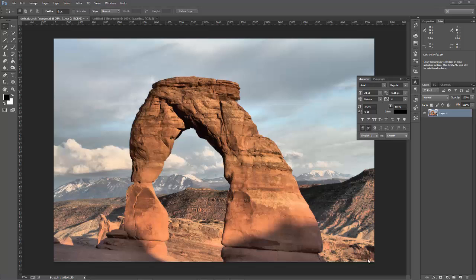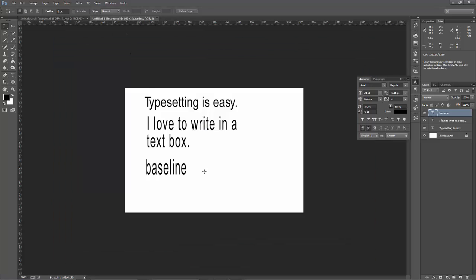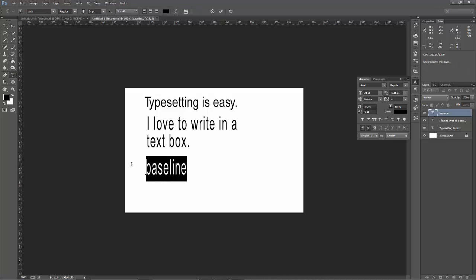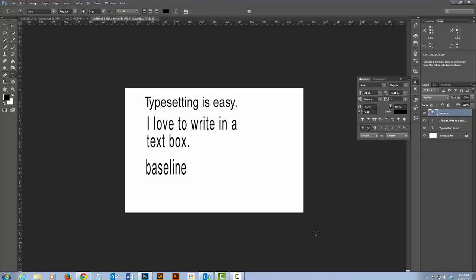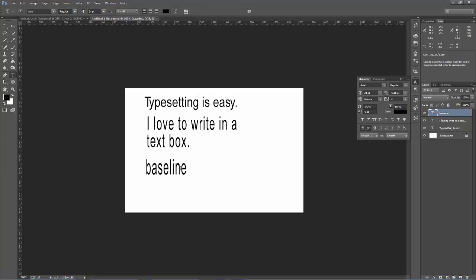All right, I already showed you how to do some working in typesetting here, using some working with type. There's one thing I want to show you really quickly. Do you remember when I clicked to create a text box, and when I typed, it typed up higher than it was? I'm going to show you what I'm talking about. So I'm going to click right here, and I'm going to type something. Type the word baseline.